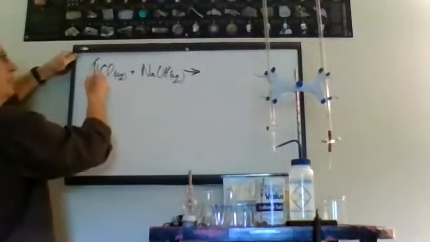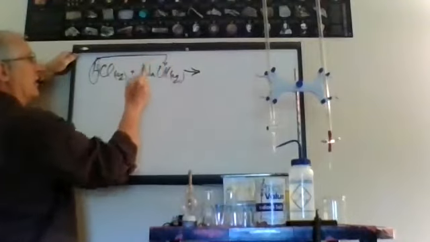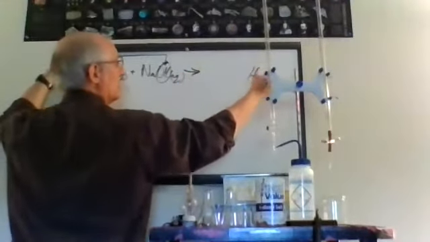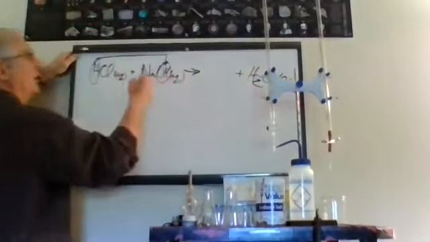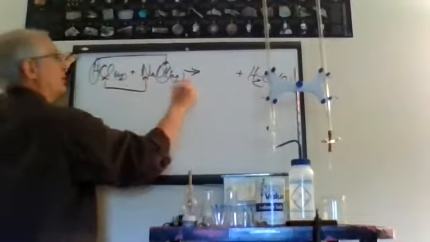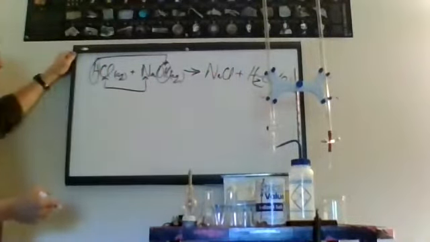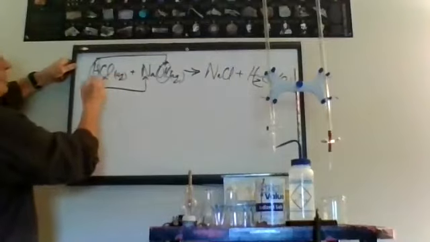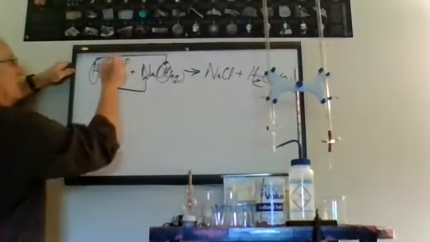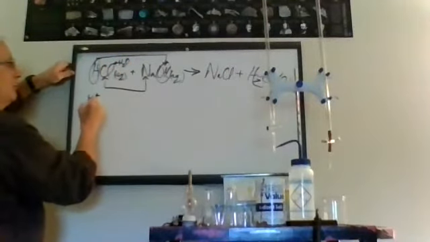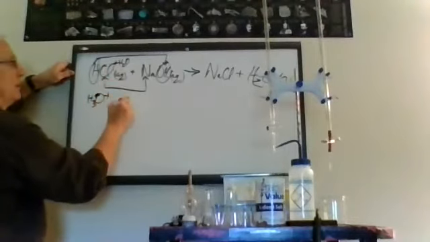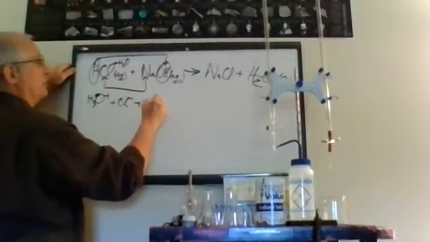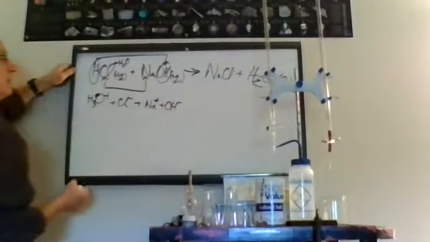And so what are you going to get? You're going to get this breaking off as an ion and contributing to the hydroxide ion. And what is H2O? It's water. If you put this in water, it's going to break up into hydrogen ions, which quickly become hydronium ions and chloride ions. And if you put that in water, it's going to break up into sodium ions and hydroxide ions.